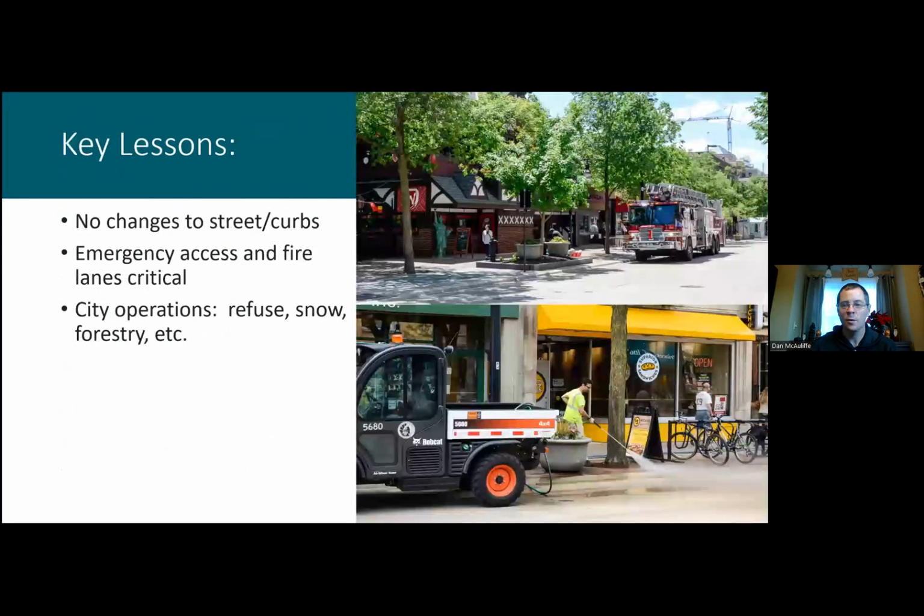So first, we know that the street's in really good condition and the city is not made of money. So in this particular experiment, we're not working with any change to the curbs or the design. Unsurprisingly, when a street doesn't get a lot of use, there's not a lot of wear and tear. So we're really thinking about, particularly in 24, what we can do creatively with a low budget, no construction kind of idea.